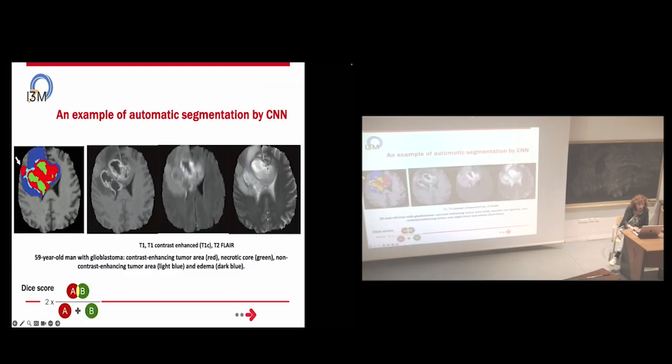So here I show you the results we have obtained in my lab. One more time, you can see the different parts of the tumor. You have the core, the contrast enhancing, you have the edema. And if we look at the DICE score, it is a common evaluation metric used in computer vision. You probably know this metric. It's used to measure the similarity between two sets, finally, so between manual segmentation in this case and automatic segmentation by a CNN. And then we obtain a very good DICE score, close to 90%, and that shows that we have really good predicted regions regarding the ground truth region.